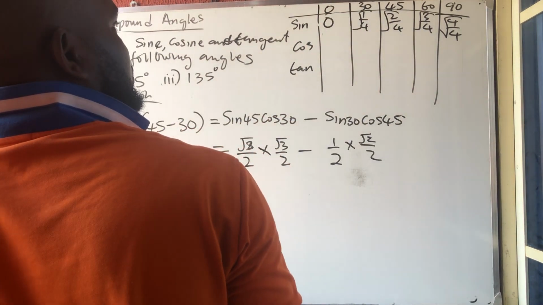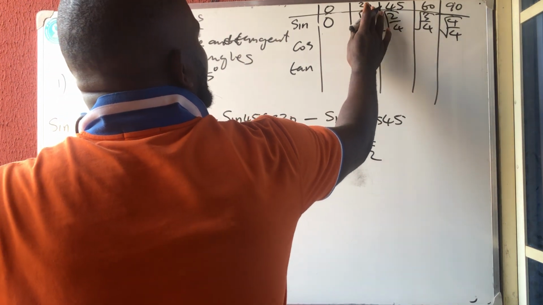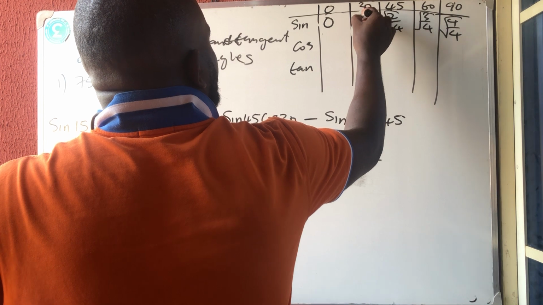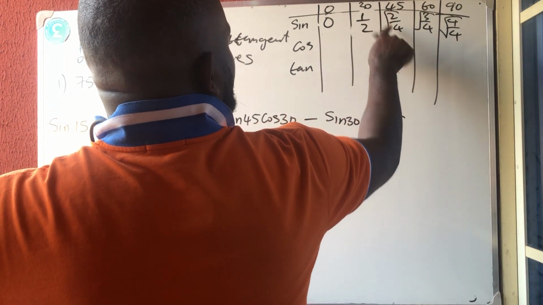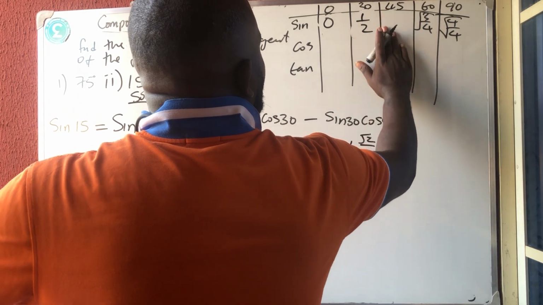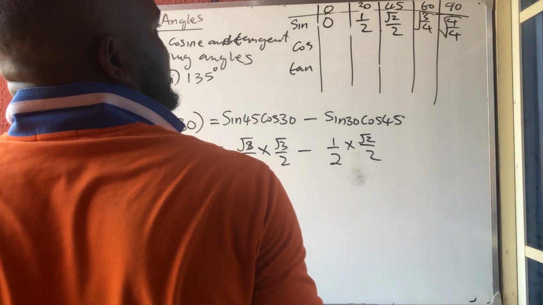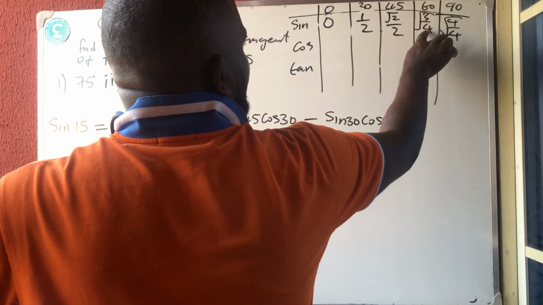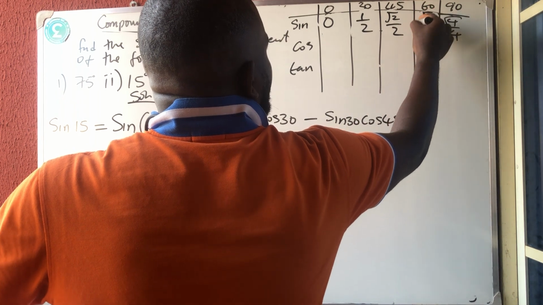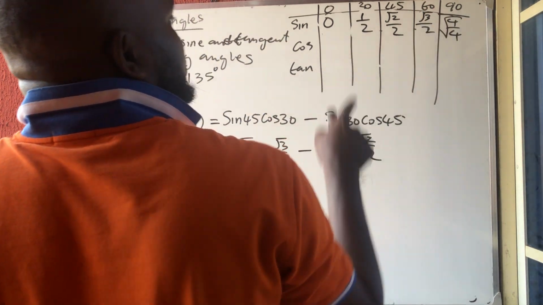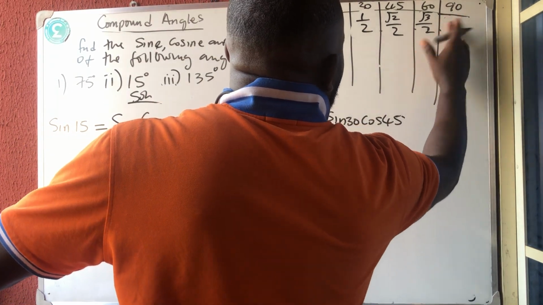You see the way I've gotten this one. So the square root of 1 is 1. The square root of 4 is 2. So sine 30 is 1 over 2. You see how I got this one? The square root of 2 I don't know, but the square root of 4 is 2. So I will shorten the square root. So sine 45 is root 2 over 2. Same thing here, root 2 over 2. So root 3 I don't know, but root 4 is 2. So you shorten the square root to become root 3 over 2. Okay? Then finally, something divided by itself is 1, and root 1 is 1.